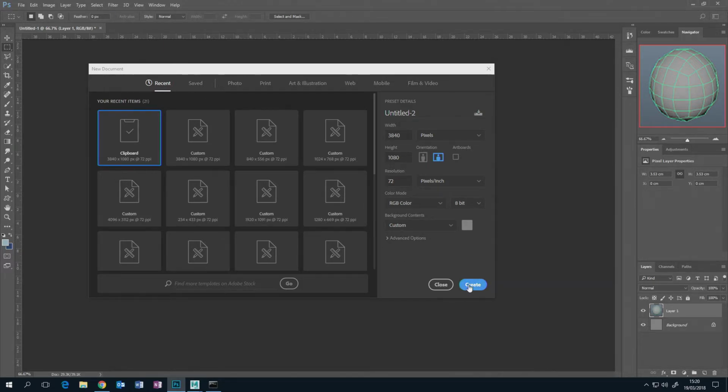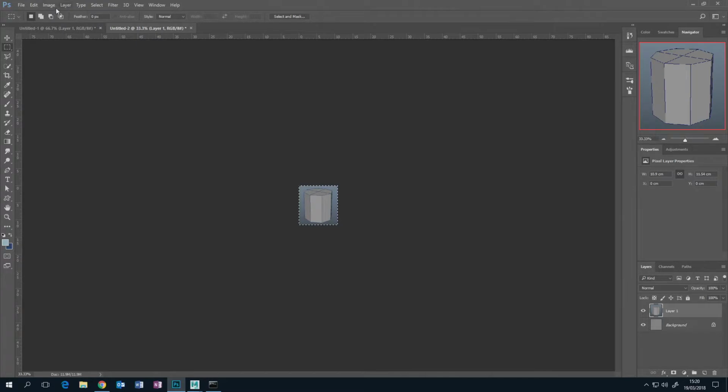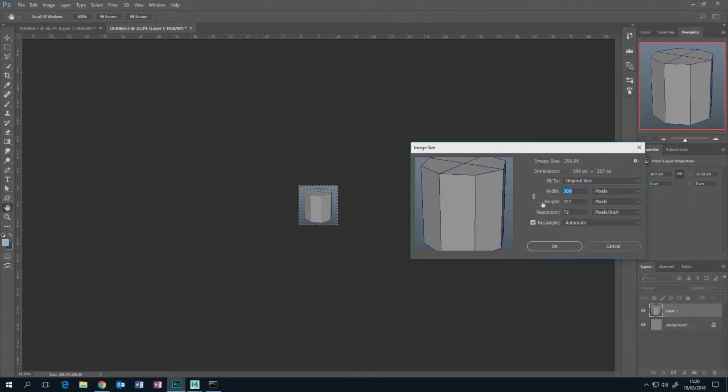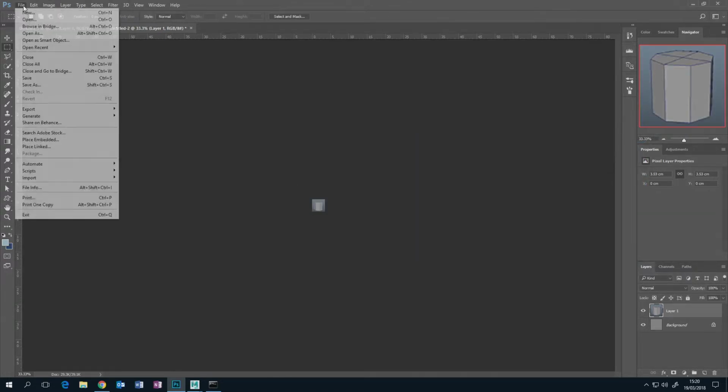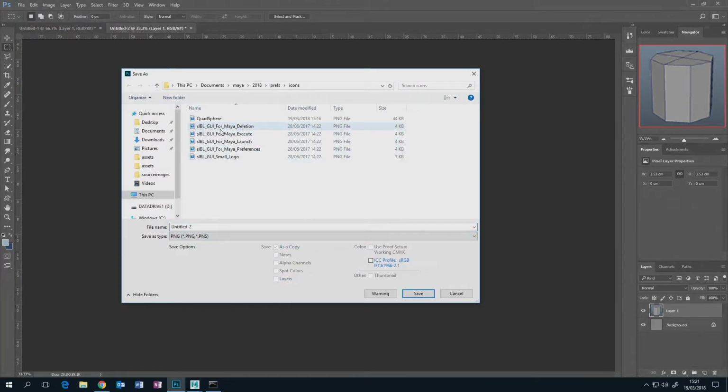Okay, so create, paste it, and again I'm just going to crop it out like that. Change the image size down to just 100 by 100. And save that one out as well. Again as PNG. The only reason I'm doing it as a PNG is that sometimes when you're saving such a small little image, JPEG artifacts can show up a little bit more. And PNG is a lossless compression format, so you can't see any degradation of quality when you save it.